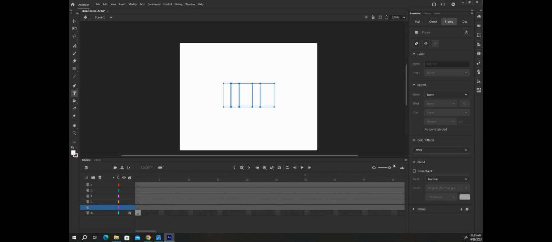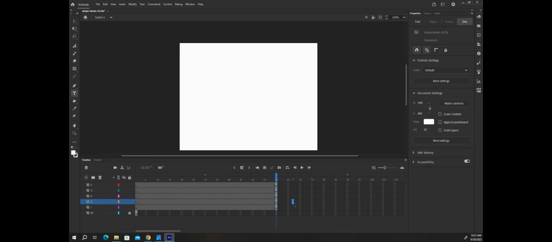Remember, you can use this little slider right here to zoom in or zoom out on the timeline to see more or see less, whatever you prefer. You can also just scroll if you like scrolling. But let's drag them all the way to the 60 mark. You can do them individually, one at a time, and I know that's a bit of a burden that takes a lot of work.